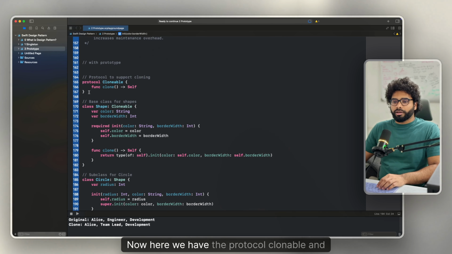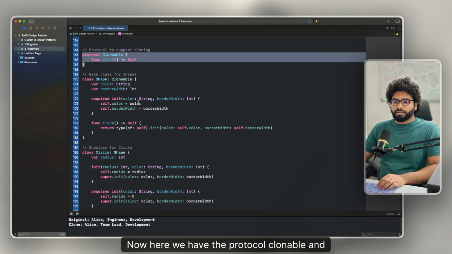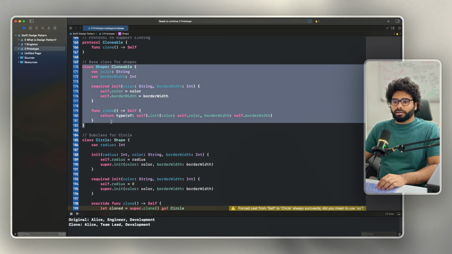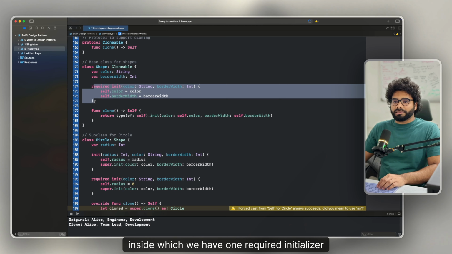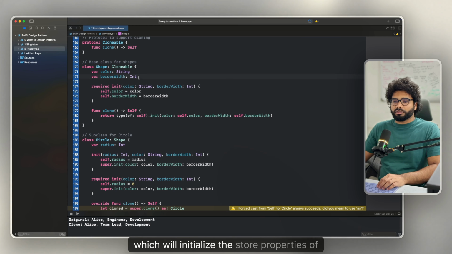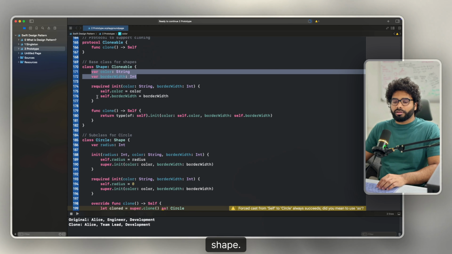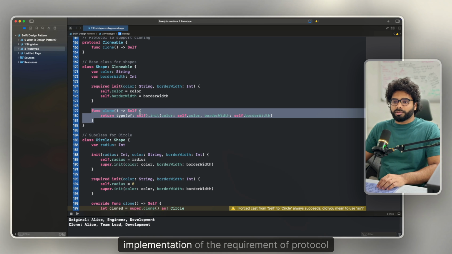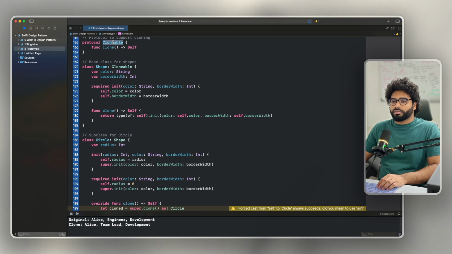Now here we have the protocol Clonable, and we have the class Shape, inside which we have one required initializer, which will initialize the stored properties of shape. And we have the method clone, which is the implementation of the requirement of protocol Clonable here.